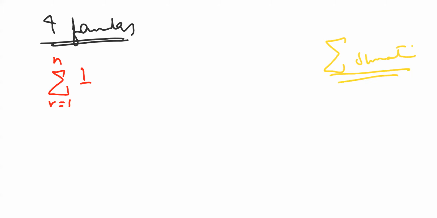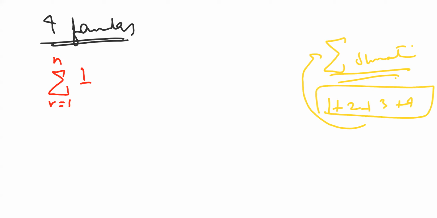इसको हम summation का sign कहते हैं, जिससे हम simply show करते हैं कि this is being summed. मतलब for example, हम 1 plus 2 plus 3 plus 4 कर रहे हैं, तो इस पूरे को एक notation में लिखने के लिए we use this specific symbol, right? Now this is the first formula.